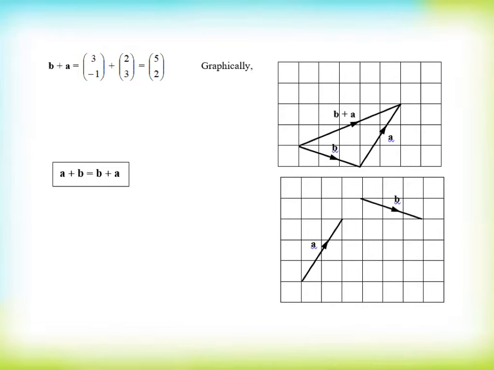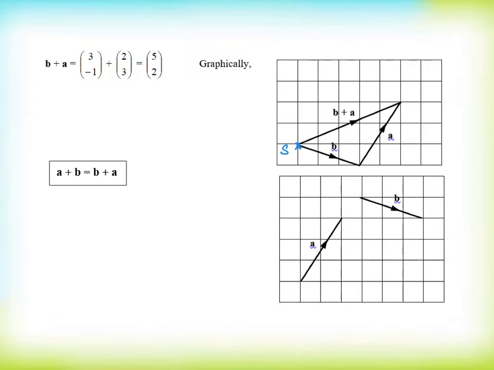Similarly, using the same triangle law of addition, I can do a vector addition for B plus A. If I were to have B plus A, I'll start off with my vector B. So this is my starting point. B is (3, -1), and I go to the interchange. Now at the interchange, I take the bus A, (2, 3), to end up at this station. So this is where I end. To join up the vectors, I will join from the starting point to the ending point, and this will be vector B plus A.